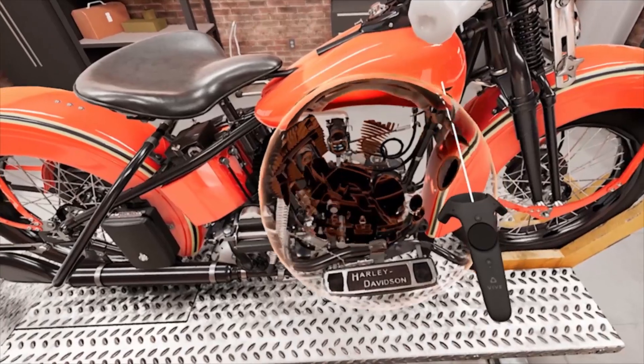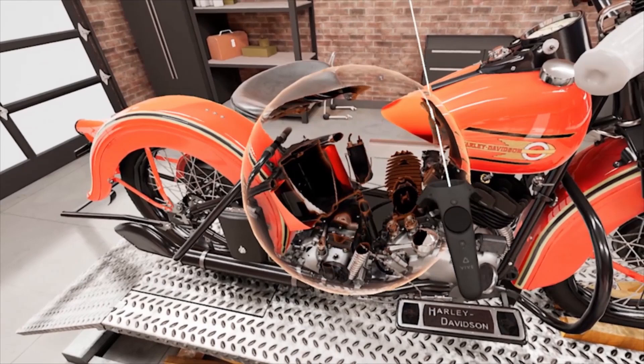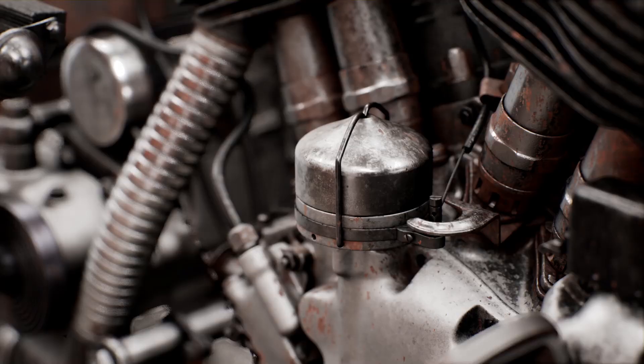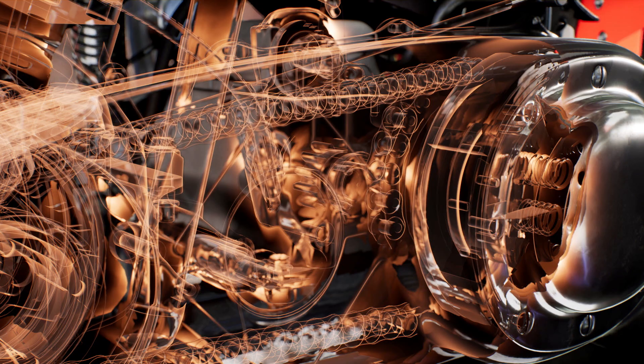For VR, we added an extra feature where you could grab a cross-section sphere and get an x-ray view of the entire bike. And again, it was an iPad app that also just happened to be a VR app, and also happened to be content we could make really high-end renders with. You stick a camera in there, get some depth of field, and suddenly you have marketing content — really nice renders using all the same textures and models across these other platforms. Using the same cross-section material for the design review, we got very interesting close-ups of all the detail, putting it across all these different pieces of hardware just with levels of detail.